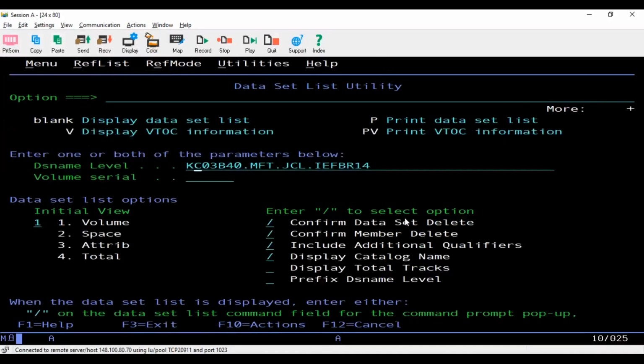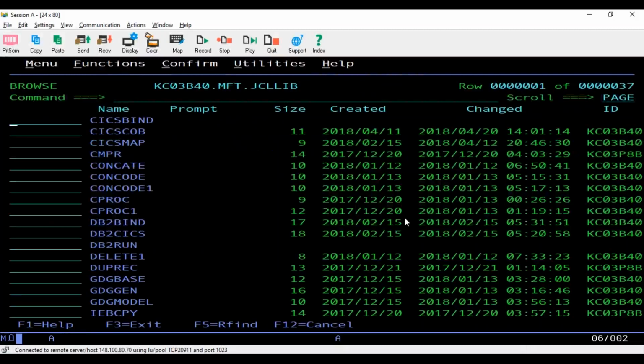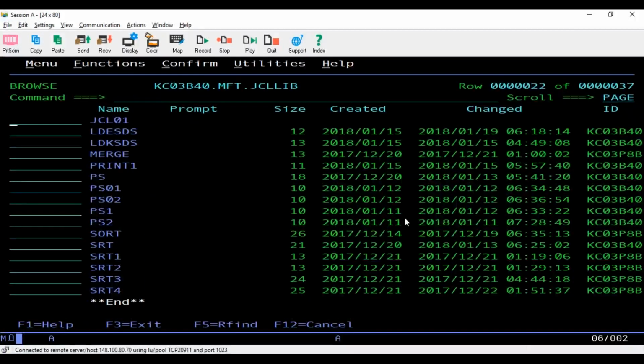Change the name as MSP.JCL. Browse, edit. F8. L space JCL01.